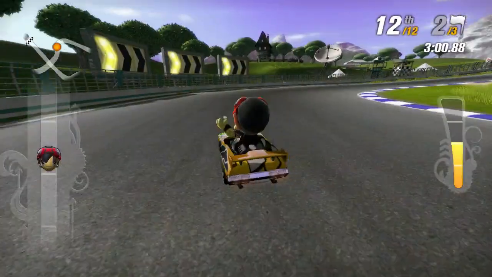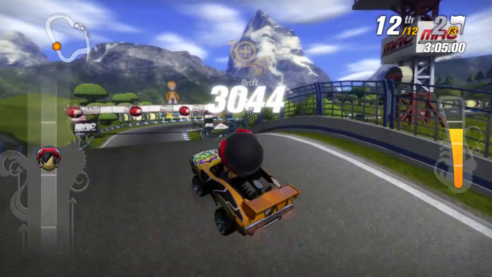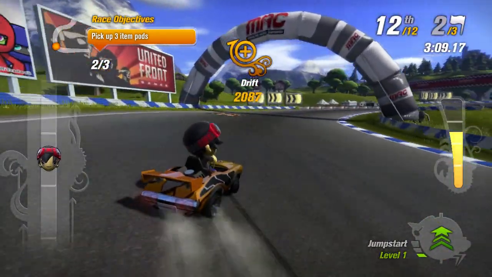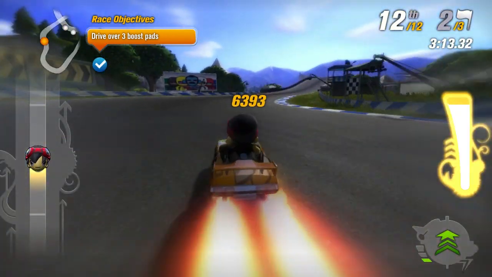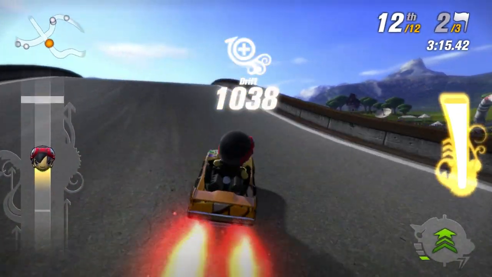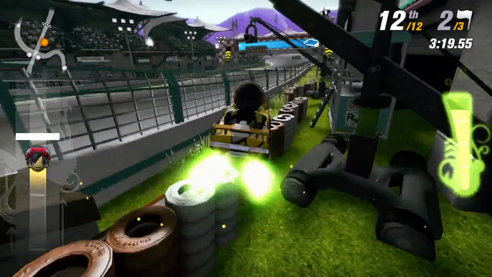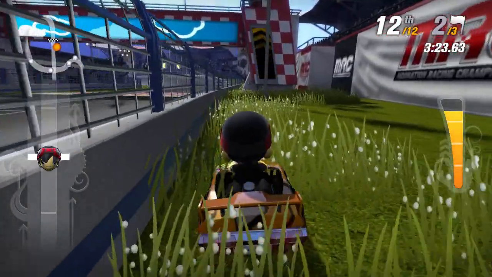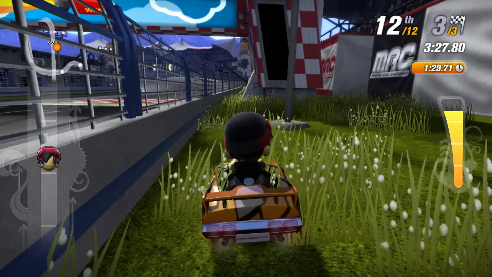Easy. That trick is a lot easier when you have that power up. Yeah. Cool. And now if I complete this lap... and I can complete it from out here, it'll be lap 3. There it is, this lap 3.